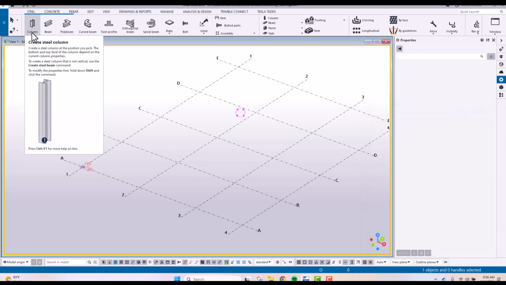Since we're talking about steel, or maybe, let's do this: I can start adding the foundation because sometimes you're also doing some concrete parts, right? So let's do this one.